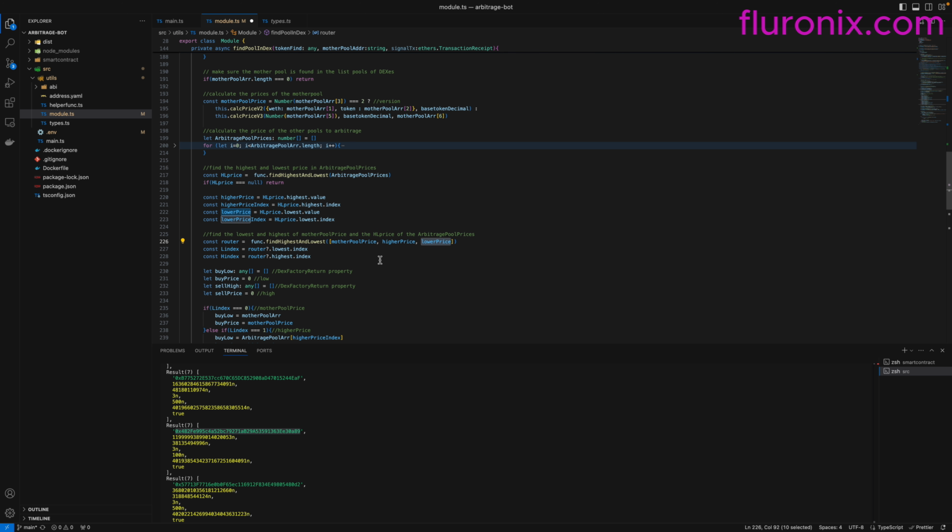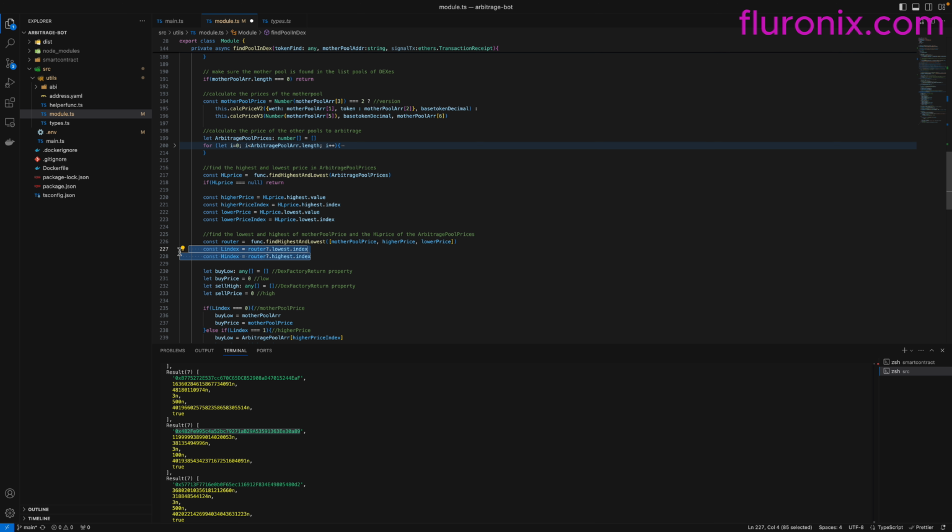Then we are going to decide if we are going to buy from the mother pool and sell in this pool, or buy from this pool and sell in the mother pool, based on the price that is high or the price that is low. And then we assign it to this router variable, which is routing how we are going to route our swap. So we then have the lowest index and the highest index.